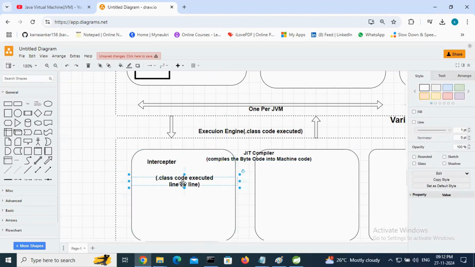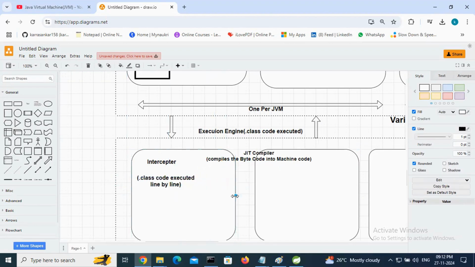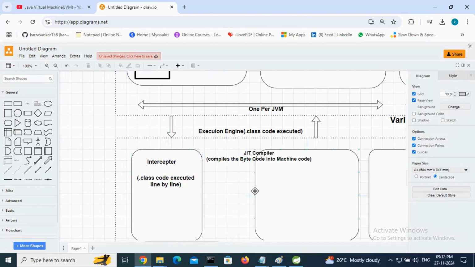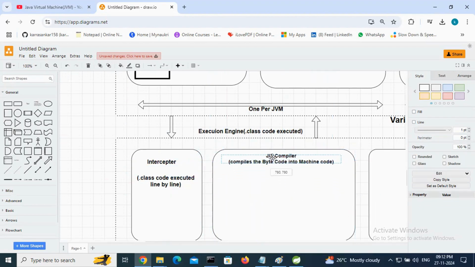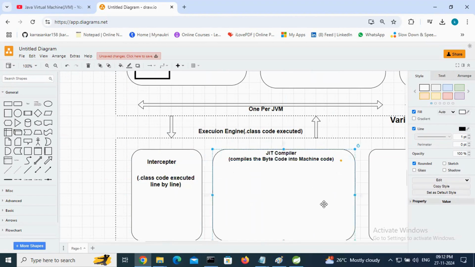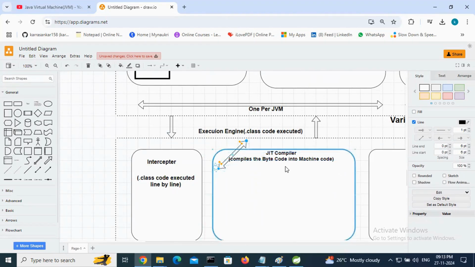Yeah, this is sufficient. The JIT compiler compiles the bytecode into machine code.